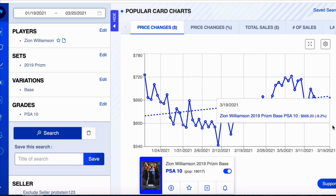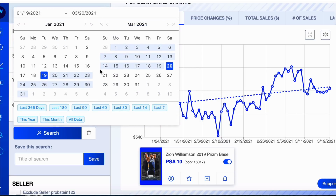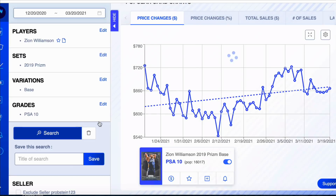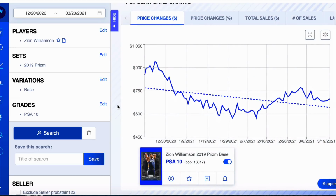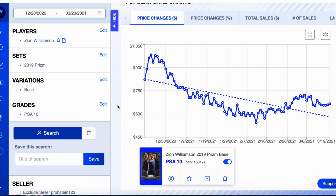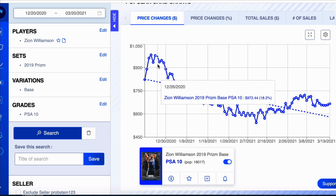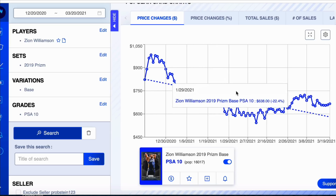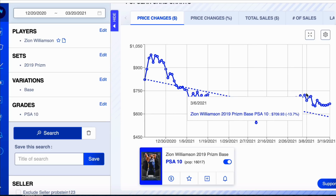That's interesting. How do I feel about this card? Let's pull back even a little further. Am I a buy, sell, or a hold on this card? Let's pull back 90 days, because Zion is definitely growing on me. So here we are. It was really up there. I thought it got close to $1,000, if not $1,000, and it swung down. So that was at the beginning of the season. And it swung down all the way, went about 50%, and then it started swinging back up here.